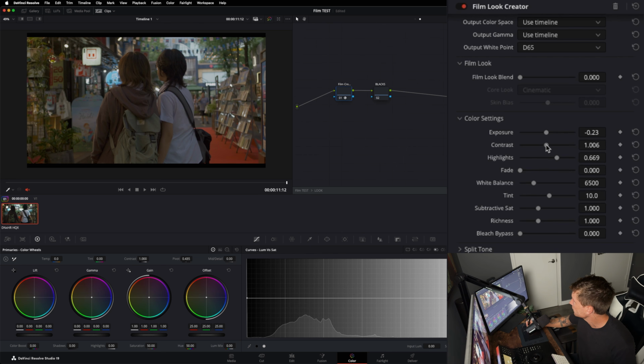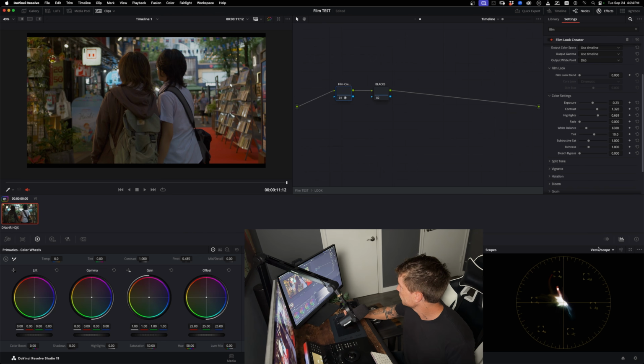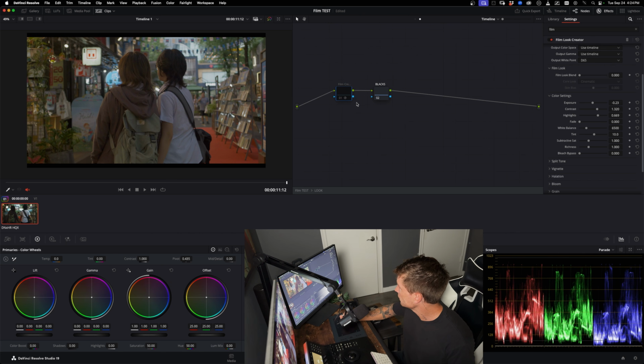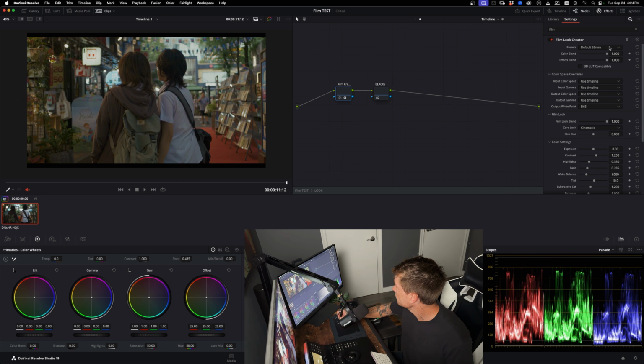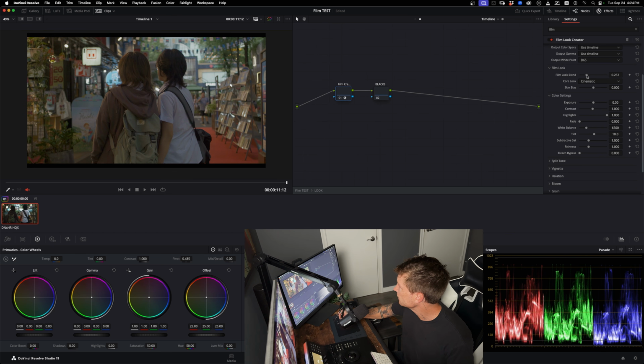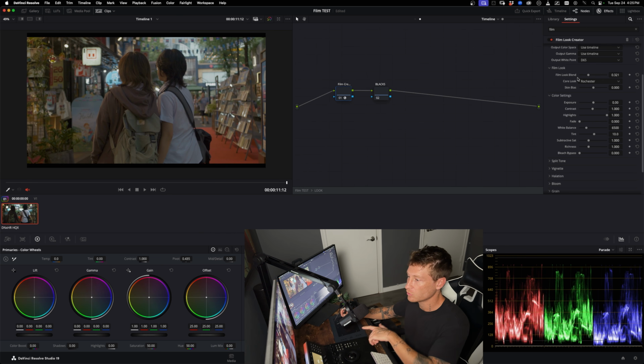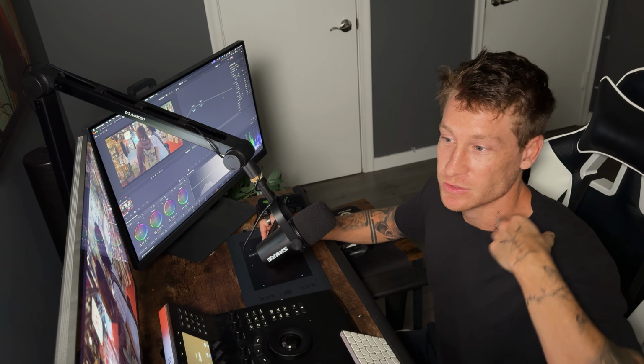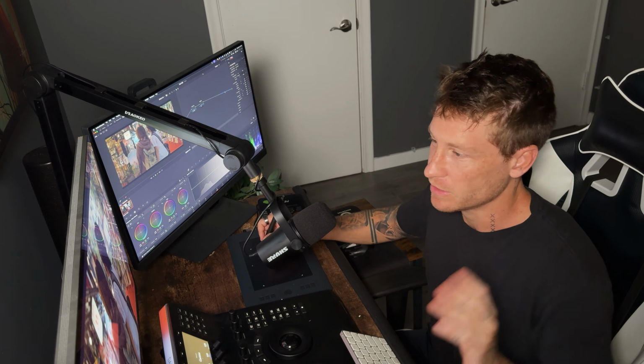And now I'm honestly just playing around. What I tend to like doing is add a bit of contrast. I'm also definitely looking at my parade. Let me take this contrast off and let me just reset this real quick. Reset, clean slate. Okay, you see nothing's changing. You can start blending. I actually kind of like the Rochester look that's in there. And you'll see throughout this tutorial, I'm going to make small adjustments on a lot of things. It's not just one type of adjustment and then everything is fine.